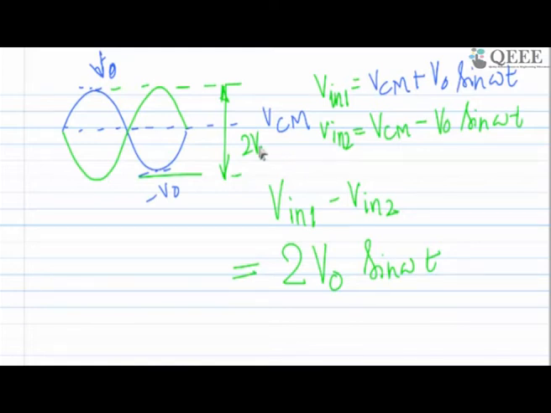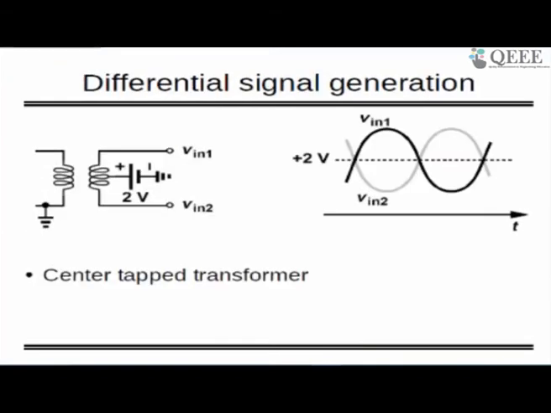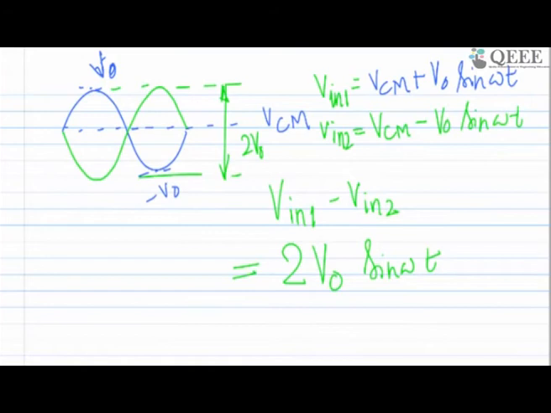Although we are applying only VO at this terminal, at this terminal of Q1, effectively combining the inputs of Q1 and Q2 both, differentially you are going to see 2 VO at the input. So now moving forward, okay, this is a very important thing which I should say. It's very important because now we learn that this is my differential amplifier which has two inputs.